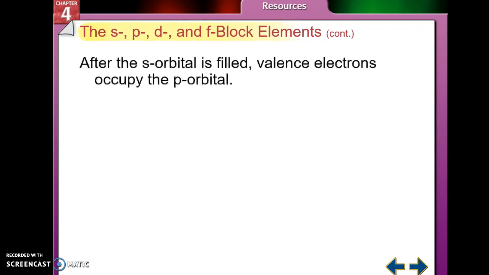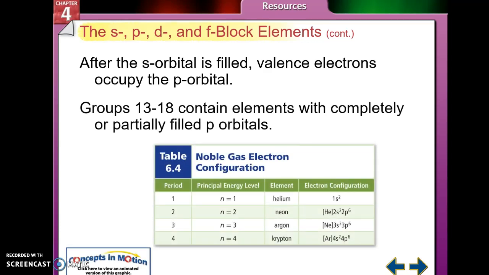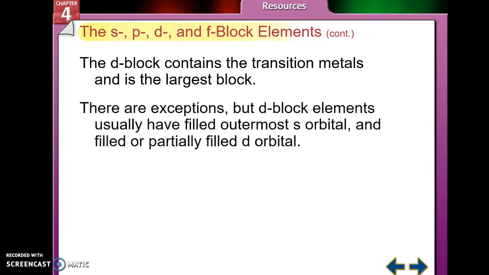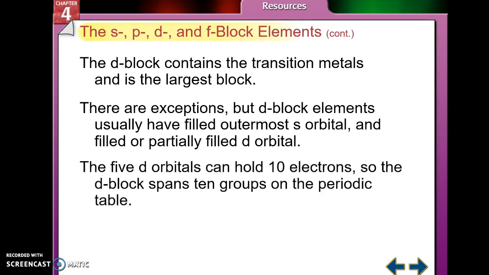After the s orbital is filled, we then go to the p orbital. Remember the Aufbau principle, you fill the lowest energy level first. Groups 13 through 18, you've either got completely or partially filled p orbitals. The fuller it is, the happier it is. And then you've got the d block. The reason that it's pretty large is because the d orbitals, there's five of them, they can hold up to 10. Typically you're going to fill the s orbital before you fill the d orbital. This is why you go 4s to then 3d and then back to 4p. It's because you want to fill those d block orbitals. They can hold up to 10 electrons, which is why the d block spans 10 groups in the periodic table.